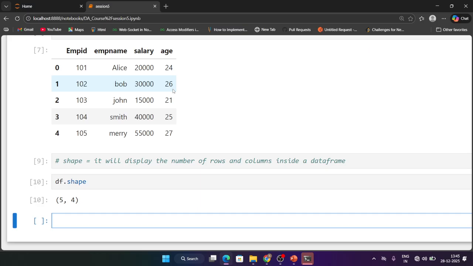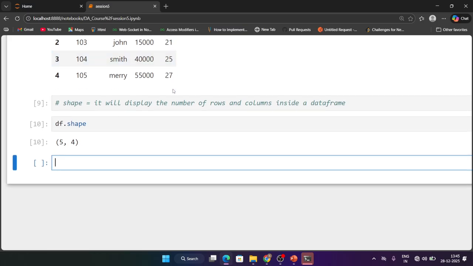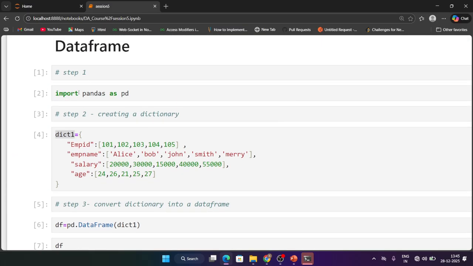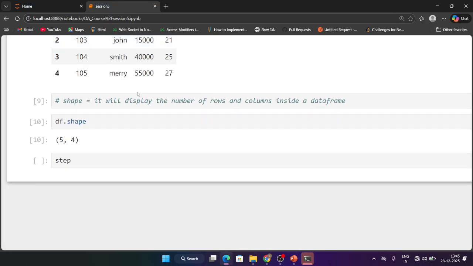Now next we have to see how to convert a list into a data frame. For that, step 1, you have to import your library, but we have already imported the pandas library on top of the file, so you don't have to import that again and again. One import you can use in all the programs. But for practice, here we can import that.